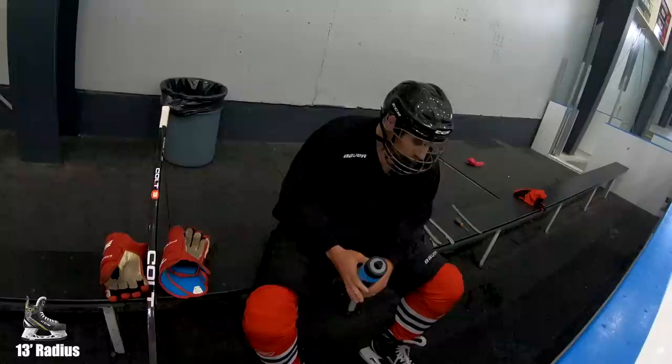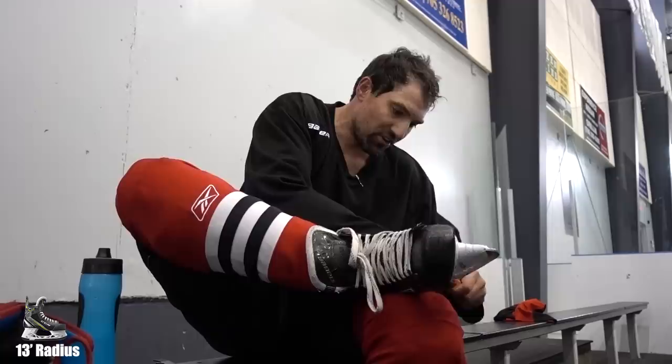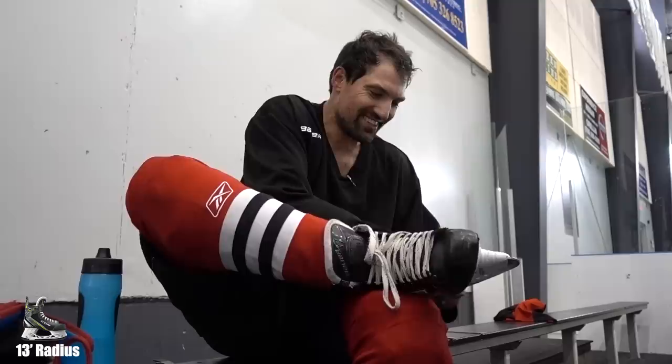Definitely notice the difference in the corners, like the tight turns, transitions, all that stuff. It's different from a 7 foot two. So these 13s, you definitely feel the difference in the glide. Feels like a touring skate. You can just sort of glide the turns. You do notice the extra toe and the extra heel there. I didn't think I would notice that big of a difference. We're going from a 7 to a 13. It's significant. I think the 11 might be better, not as extreme.